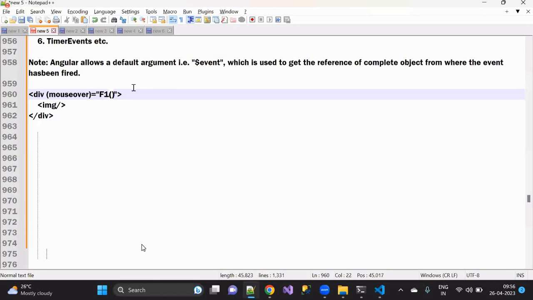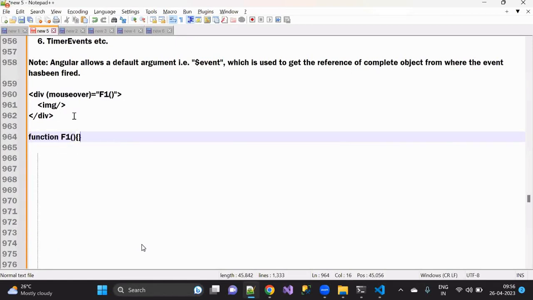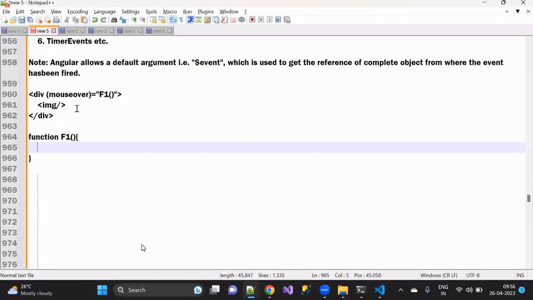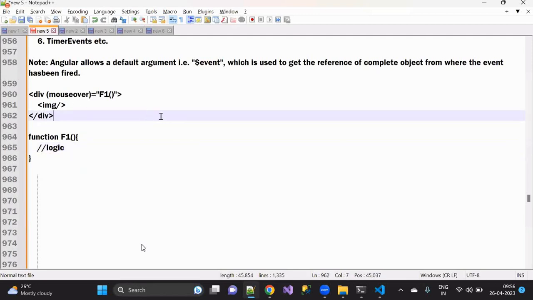To handle it, we write a function F1 and do some logic over there. When the user keeps the mouse on the div, it will call that F1 function, and this function will be executed, right? That is how event handling works.